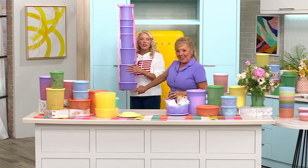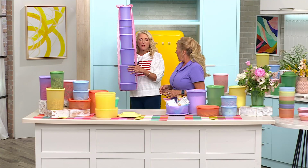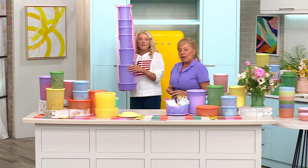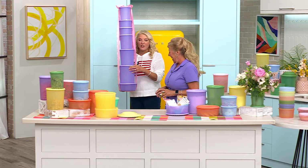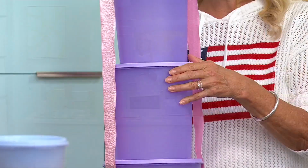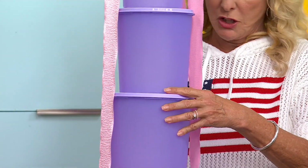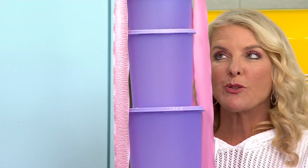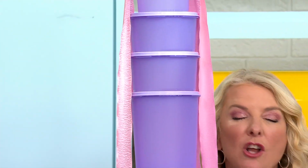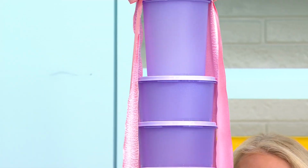So, hey, Kevin, can you do us a favor? Can you do the math for me? I know we have the graphics, but can you divide 14 into 44? And we'll try to figure it out. I'm not clever enough to hold this and do math in my head at the same time. But cute, look at the size on this. This is the largest configuration. It is a world launch. We've never, ever, and no one has these. Nobody. They knocked themselves out to be able to do an incredible today's special.